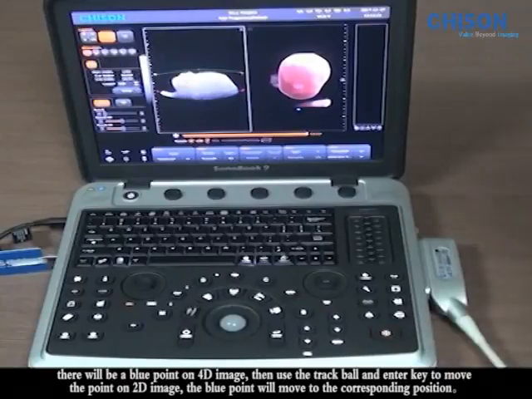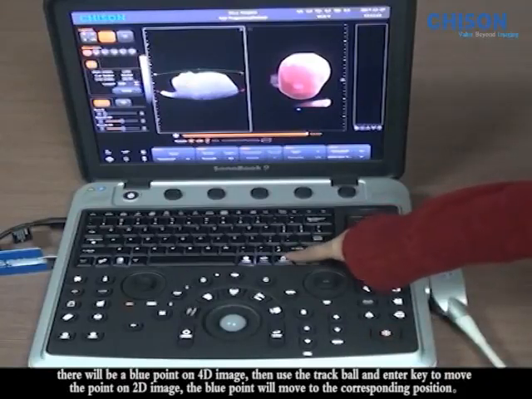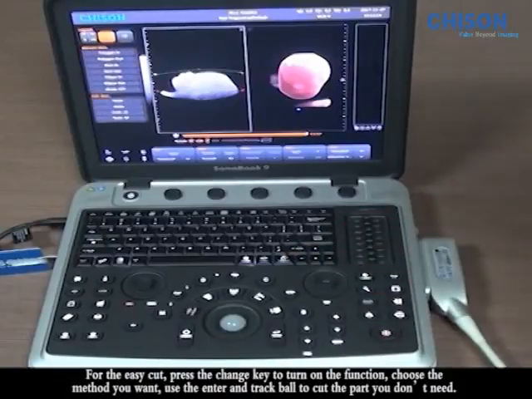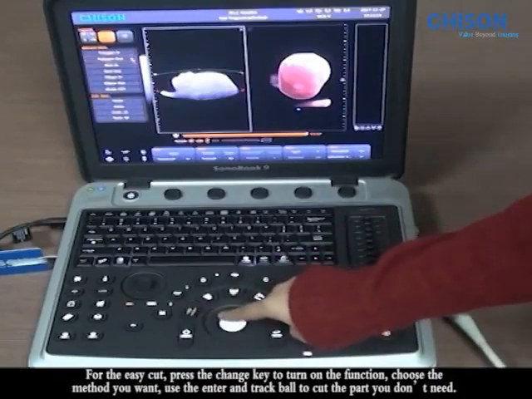For the easy cut, press the Change key to turn the function on. Choose the method you want.